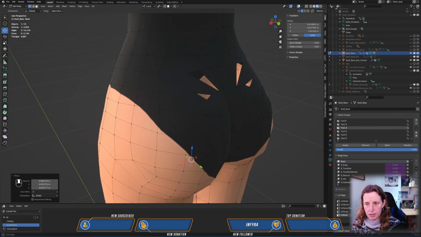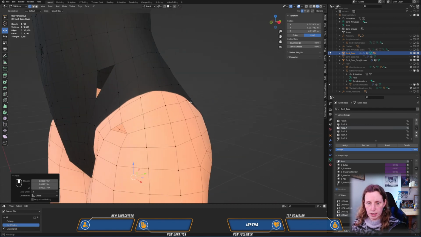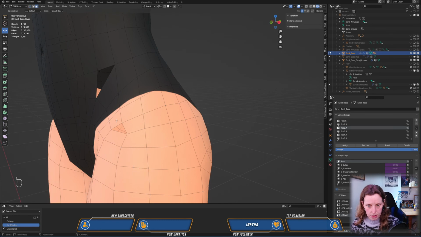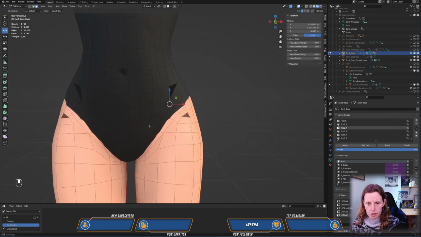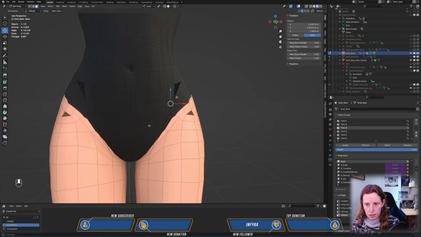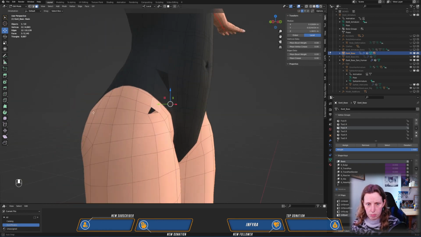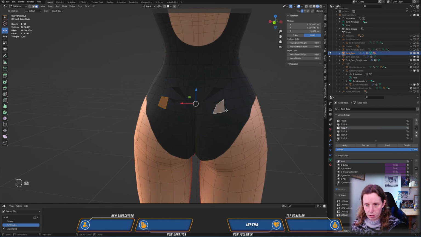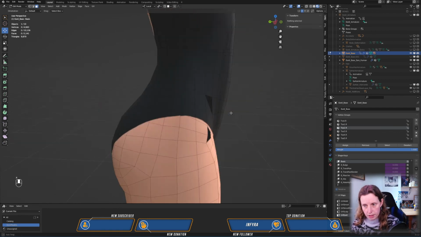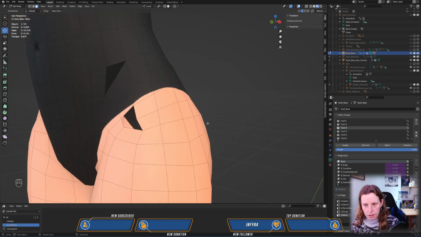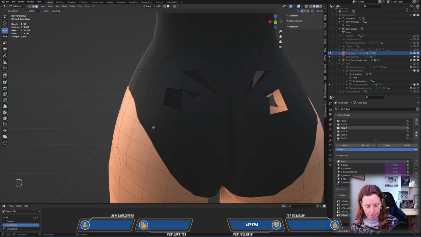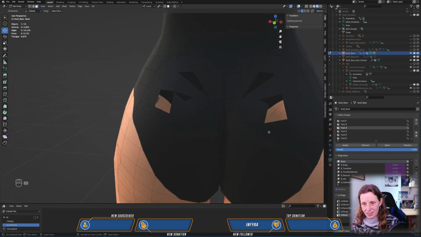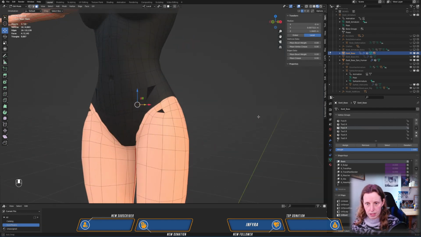So that means that I need to do stuff in this loop right here. So I'm just going to delete these. Let's see. It's the one on top. And it's the one right next to it. Delete those faces. Yeah, not that one, but this one is better.